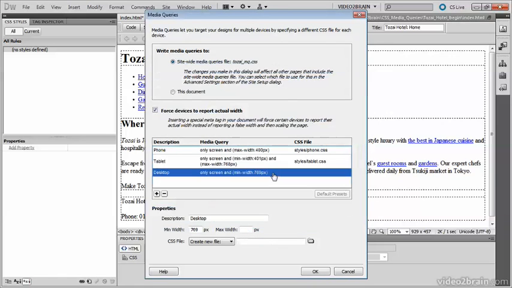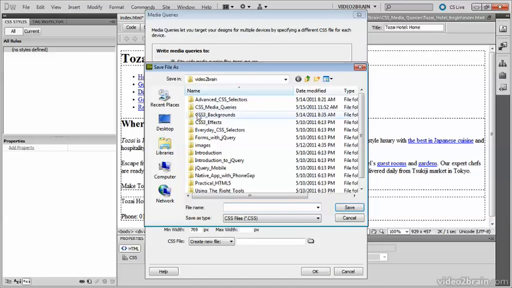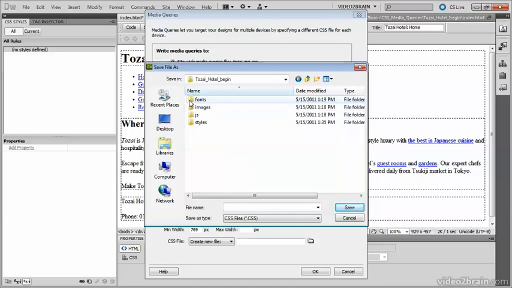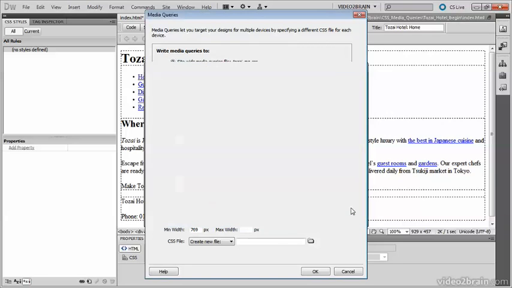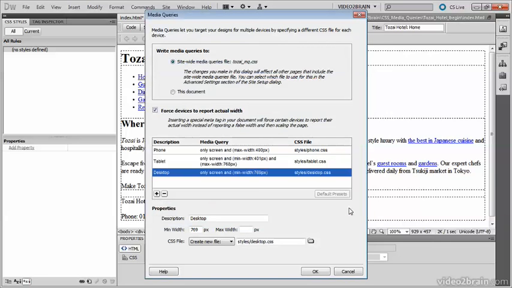Save. And finally, desktop. I don't need to make any changes to the properties, but I do need to create a new file. Back to the Styles folder and call this one desktop.css and save.